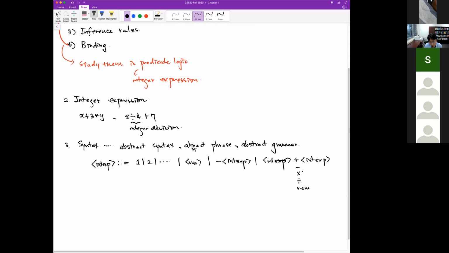If you view this as a context-free grammar, it is ambiguous. If we have an expression like x plus y times z, this grammar does not tell us whether converting it to an instance of this grammar should denote something like this, or should denote something like this.